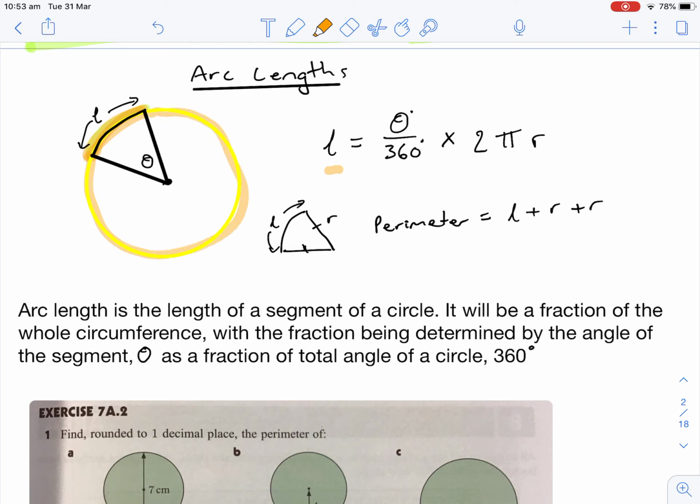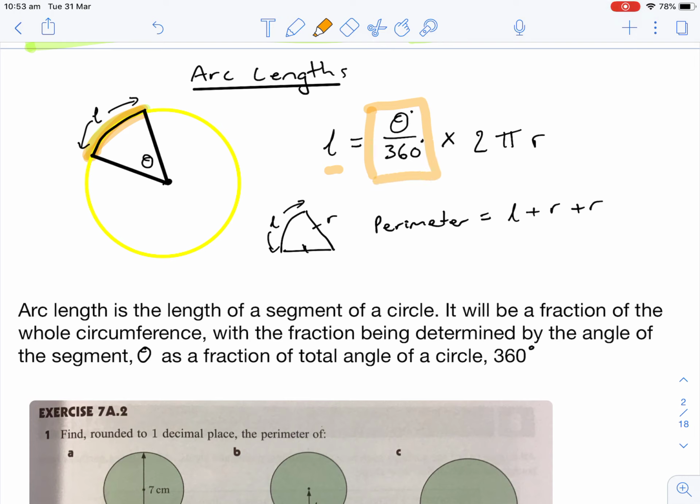So if I wanted to get the entire circumference or perimeter of that circle, I'd go 2 times pi times r. But here, because I don't in fact have the whole perimeter of the circle, I've actually only got that little bit of the arc, I need to multiply that answer by what fraction of the circle I do have, and that's what this little bit here is.